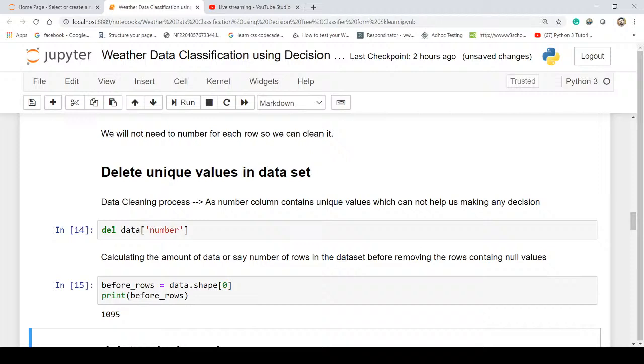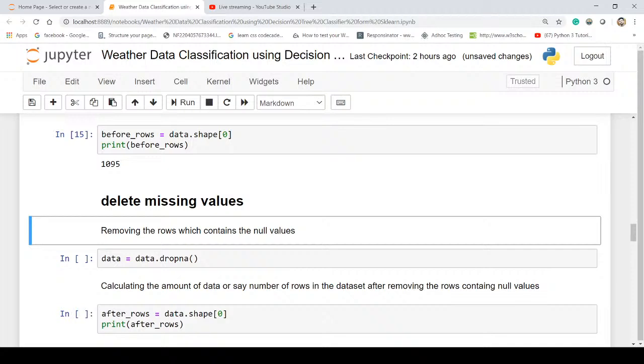And what I told you, if I have null values, and if I look in my columns, I must have a few null values. But what I'm trying to do is drop my rows instead of columns. So you can also do this. When we do a classification problem, we specifically approach this kind of technique. So removing the rows which contain the null value: data equal to data.dropna(). This is the command which I have given. Wherever I have NA, just drop that particular data, meaning just drop that particular row.